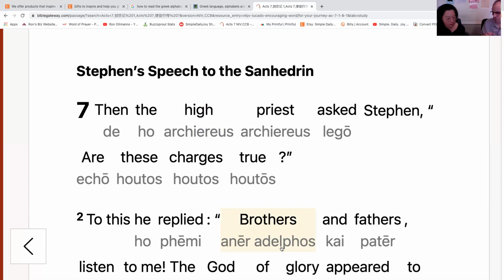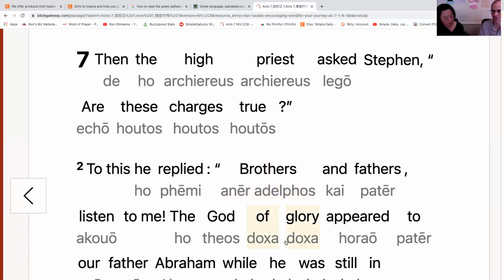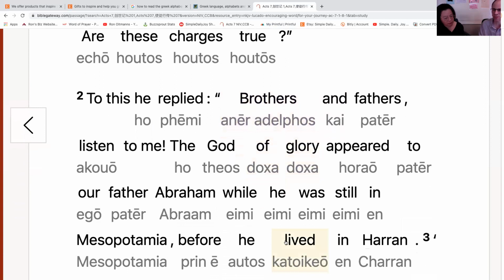We have another version of that word in Greek called andros. Aner, andros. Where have I heard that word before? Andros. Well, it's the word we get anthropology from, right? Anthro is the base, the word for man. So this is the generic word for man: men, brothers and fathers is basically what Stephen said. That doesn't make good English, so we just translated it as brothers and fathers.